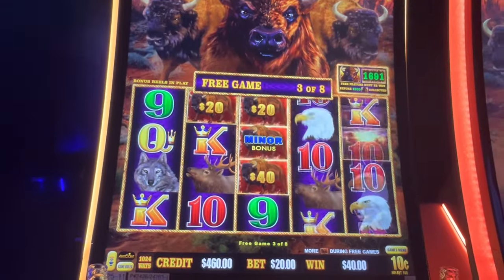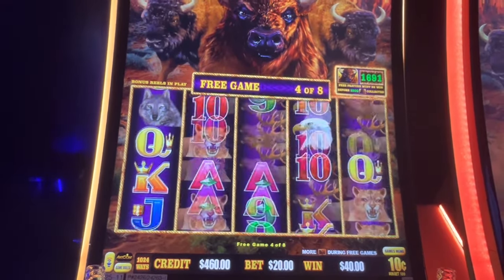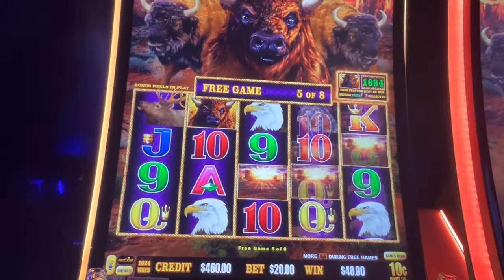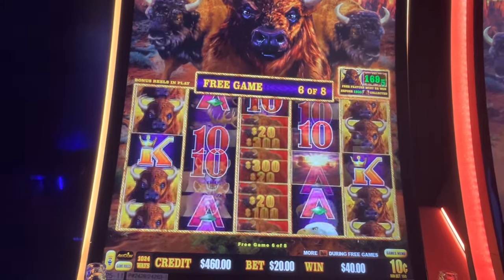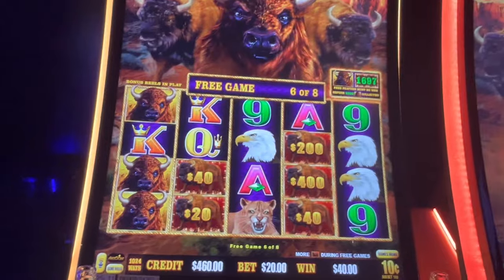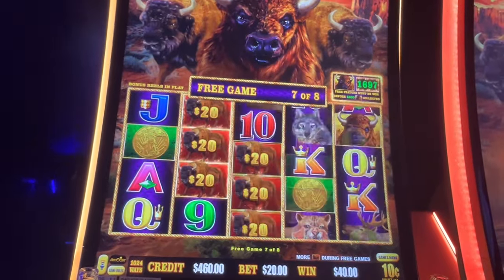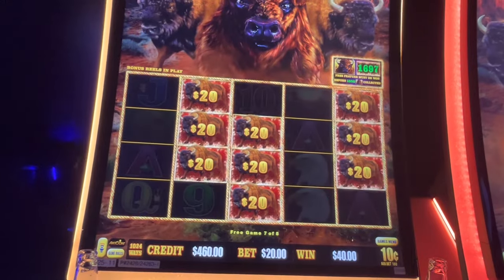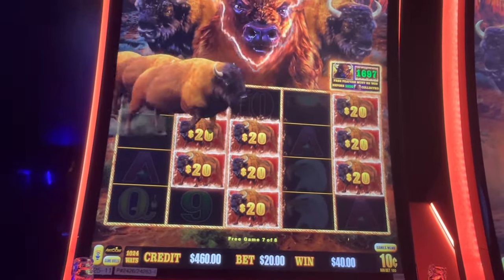Miner. Still not on the final bonus. This is the extra. Oh my god. Coin, please. Something. Yes. Thank god. That was almost a zero bonus.